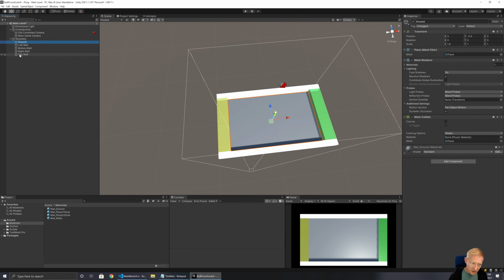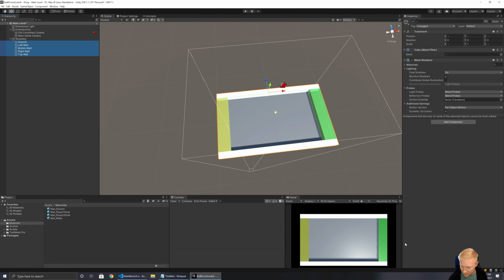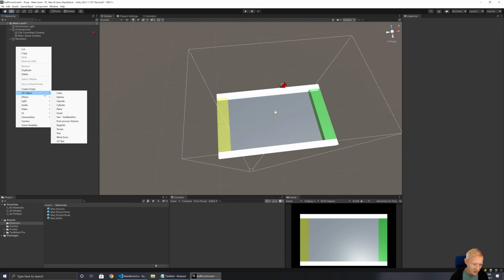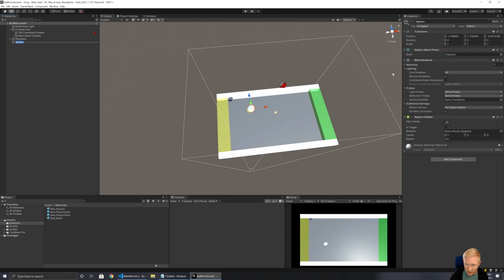Now I think with these, because we can see at the moment we've got our shadows appearing there, I want to get rid of that. So for now, I'm going to turn off receiving of shadows. Actually, no. I will leave receiving of shadows on, but I'm going to turn casting of shadows off for these. But I will allow the ball to cast shadows.